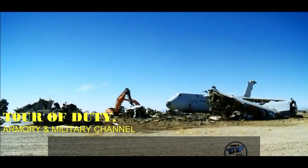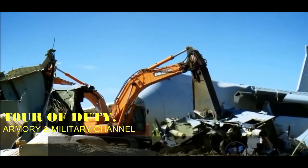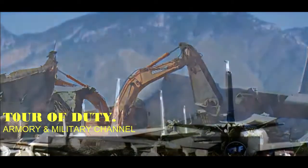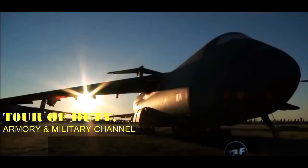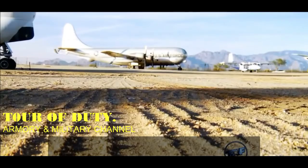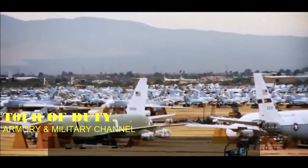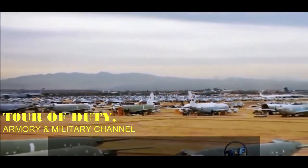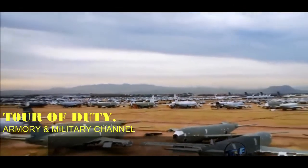So it's not all just about tearing down old aircraft as newer technology makes them obsolete. Preserving Air Force history has become like a secondary mission at the Boneyard. Along with the Pima Air and Space Museum right across the street, AMARG serves as a sort of monument to the accomplishments and innovations of the past, hoping to inspire America's future pilots, aircraft engineers, and astronauts.